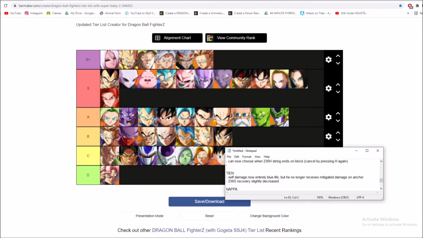Tien barely needs anything. Self-damage needs to be blue life, and I've been saying this for a very long time.